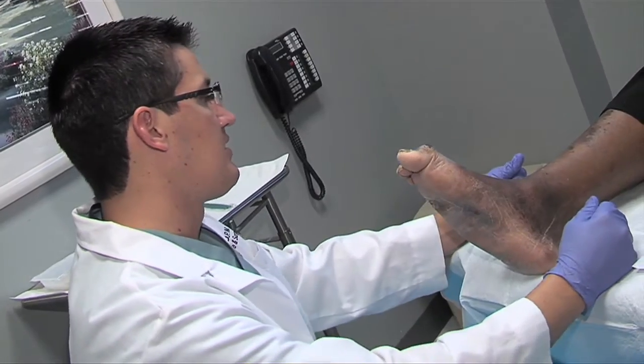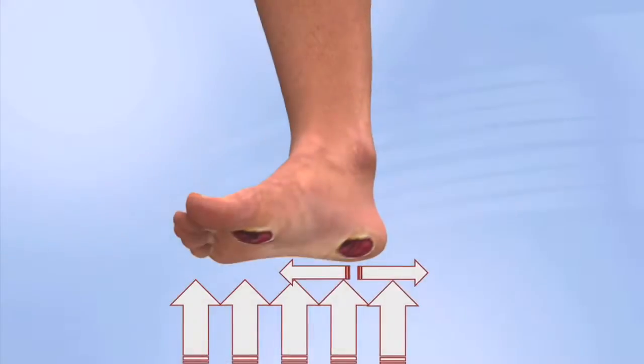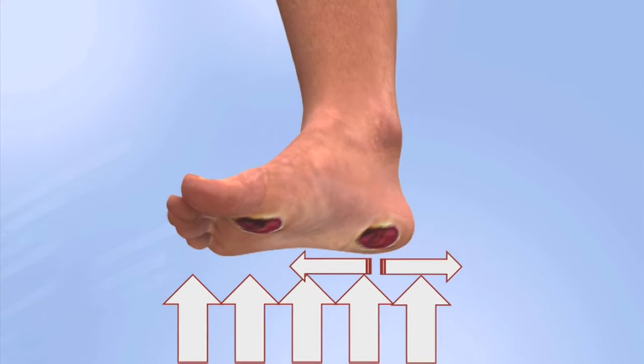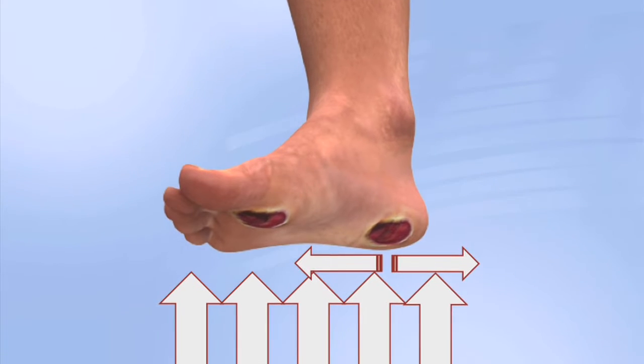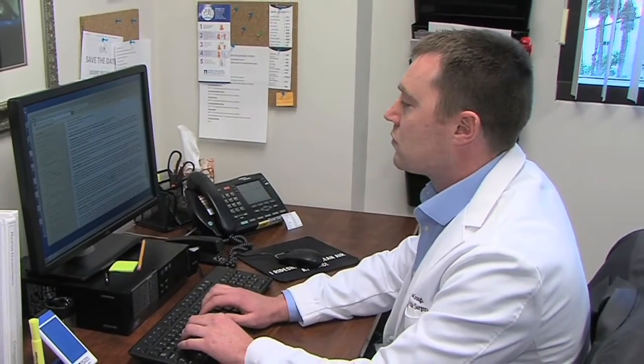There are many options for treating diabetic wounds. The best way to treat these wounds in diabetics is to try to take the pressure off of them. If we can relieve the pressure in that spot, whether it's from rubbing, whether it's from a sore on the very bottom of the foot, on a bony prominence, just relieving the pressure is a great first step in getting that wound to heal, in kind of removing the continued trauma to that area.